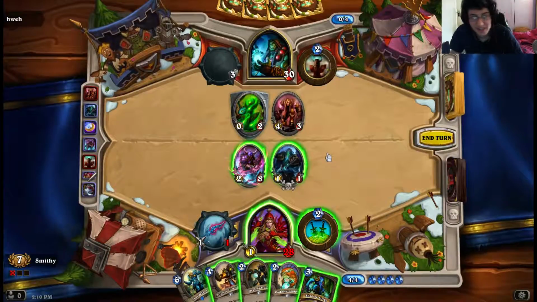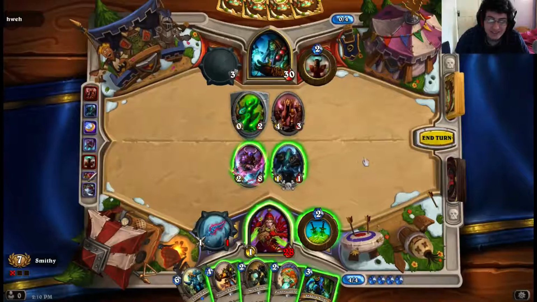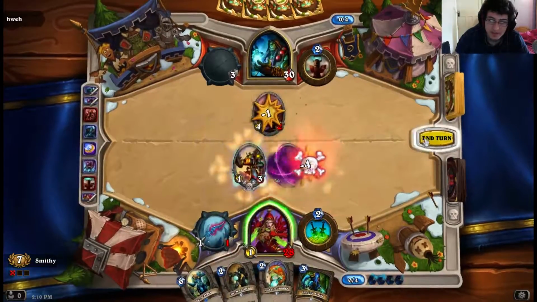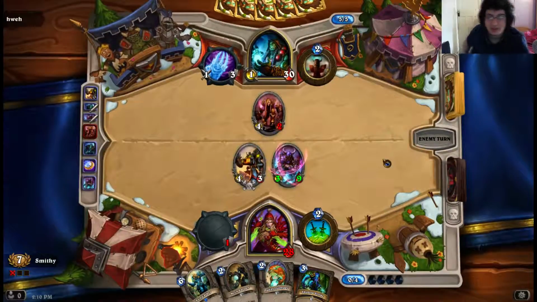I'll take it. I will take it. Does he not want the 3 minion? I don't think this guy understands how the card works. I'm gonna trade this here and then do that, because otherwise he'd be able to trade for 4 damage into it without his Spellbreaker dying.